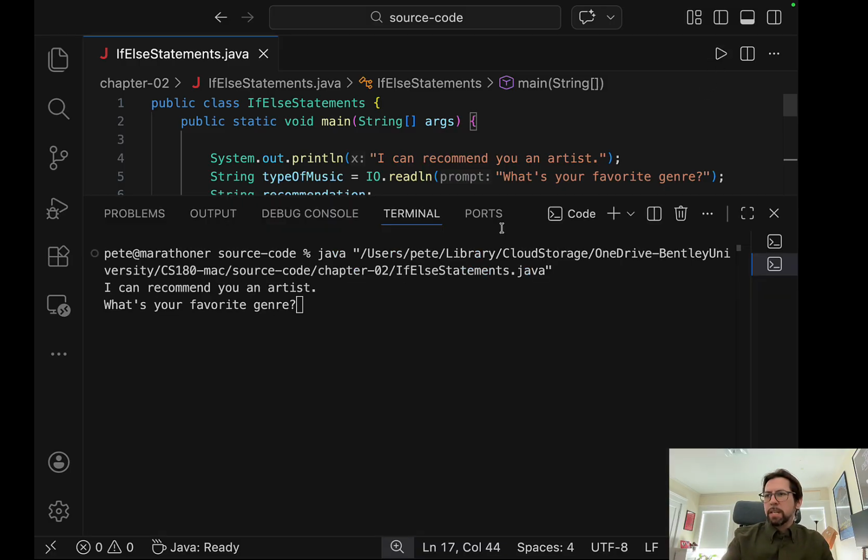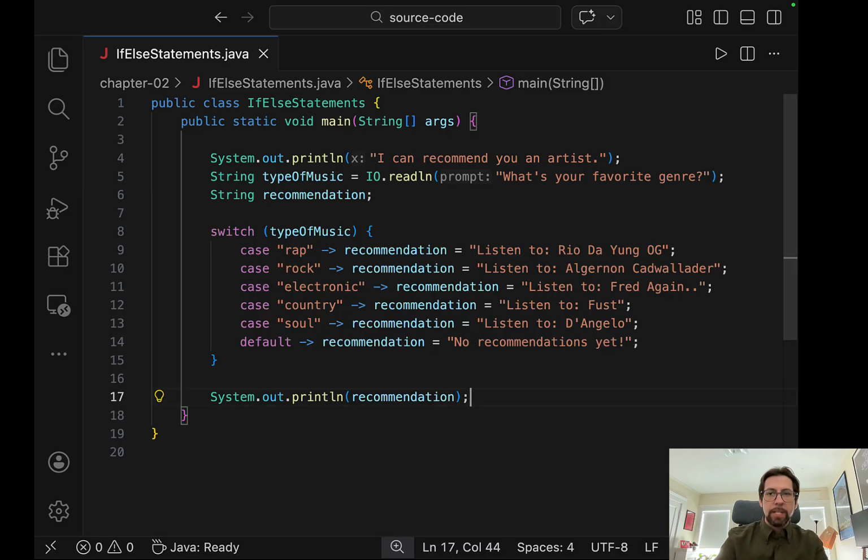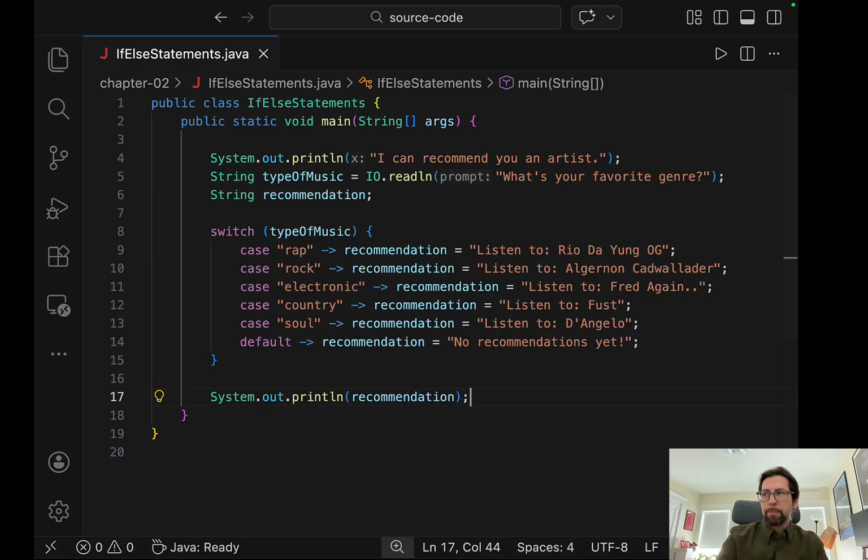So if we run this, it runs basically the same way as it did before. We say our favorite genre, and it makes a recommendation. We say we like country, and it makes a recommendation.